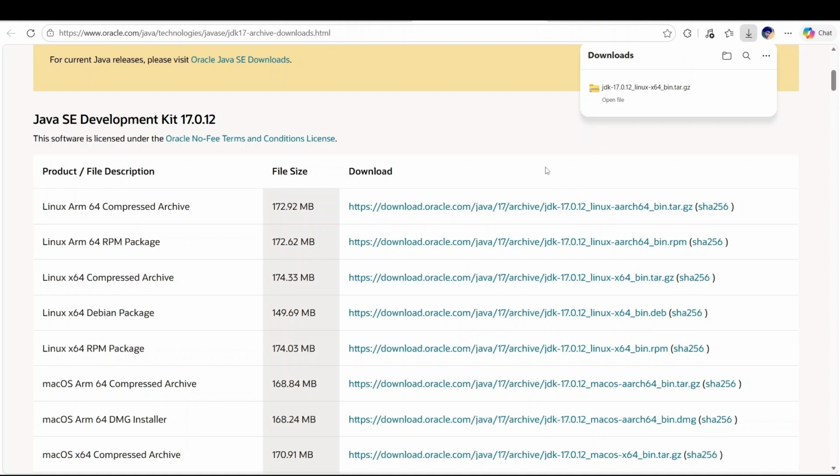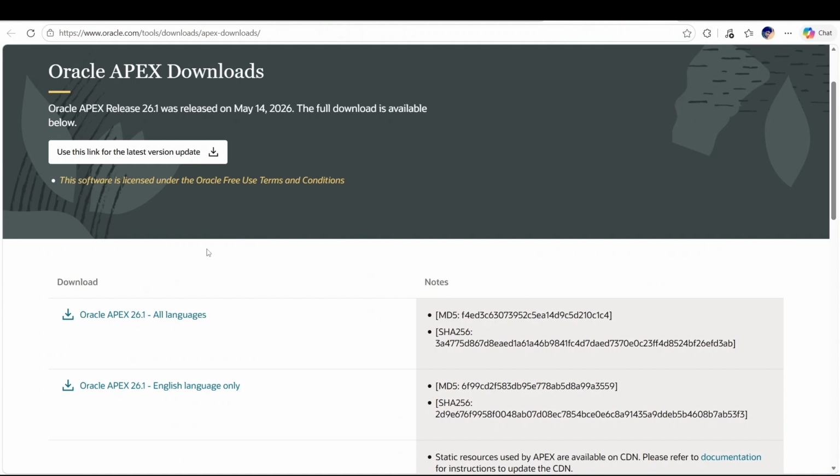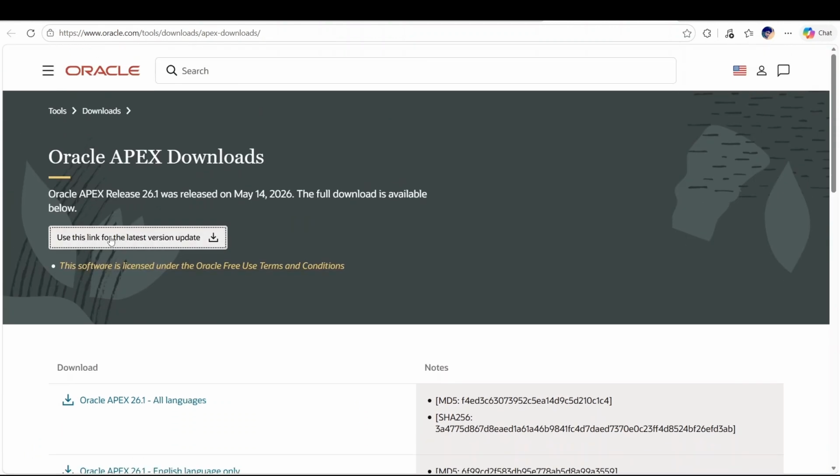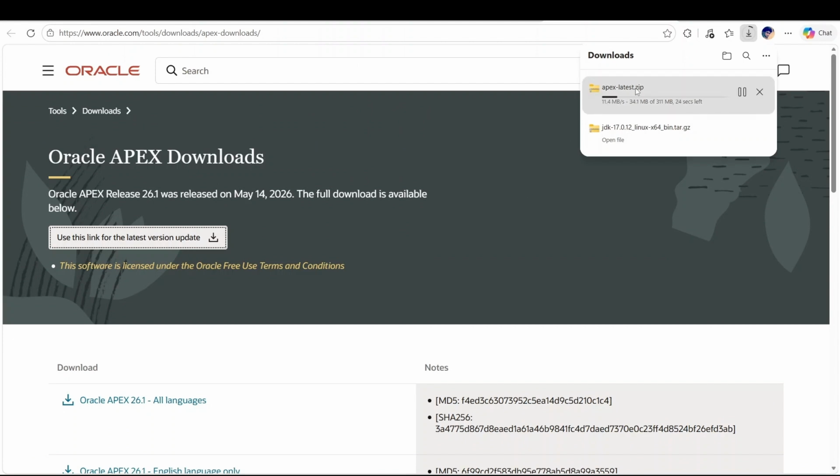It is downloaded. Now if you're following the same manual that I am following right now, you need not change anything here. So now let's go to the official page of Oracle Apex downloads, and then we can download the latest version. So we can just click this, and we would be able to see the Apex latest zip file being downloaded. Yes, so now we have both the files in our local system. Now let's copy them into the container.